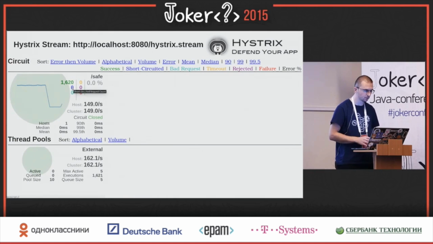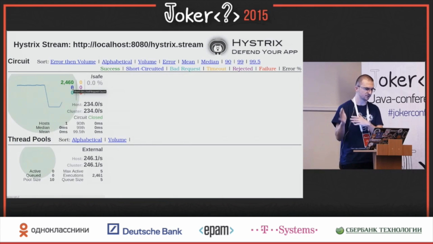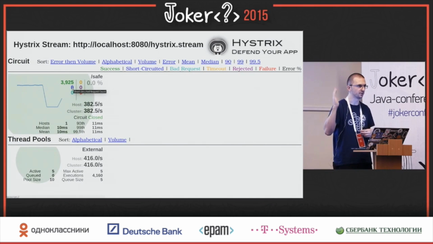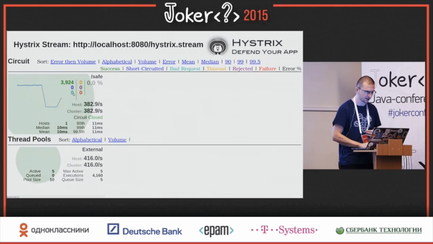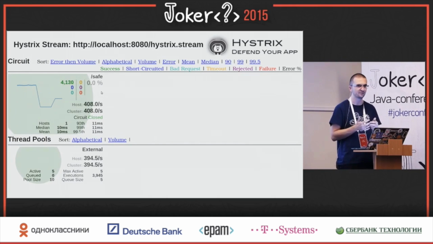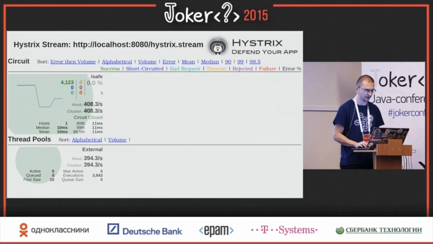This is the number of requests that bounced through the circuit breaker. So the circuit breaker was open. How many requests were rejected for the sake of that? This is the number of bad requests, and this is basically the mechanism in Hystrix that if you want to throw an exception from a command, it's always treated as a failure. Unless you're using exceptions for something different, some business exceptions, then you can mark them as bad requests, and they are calculated still as a success, even though they were a failure.